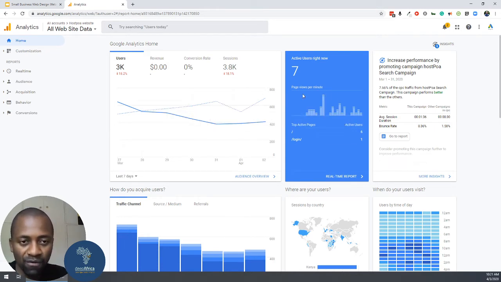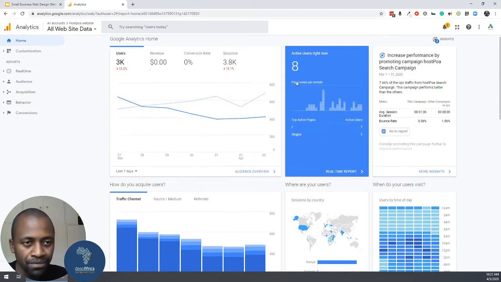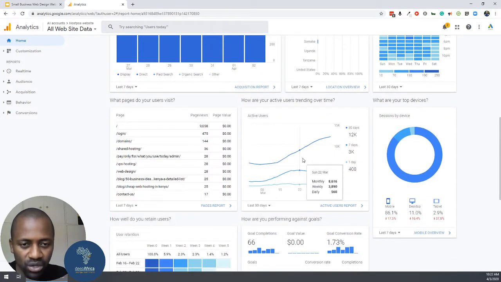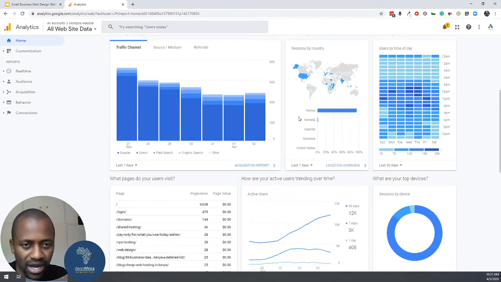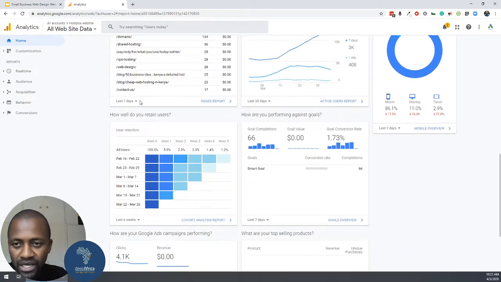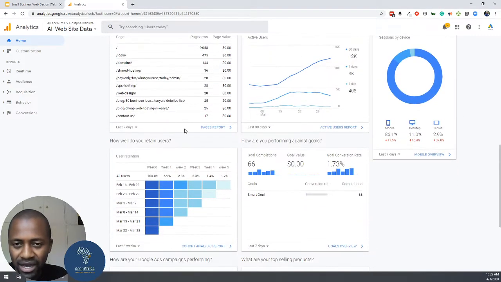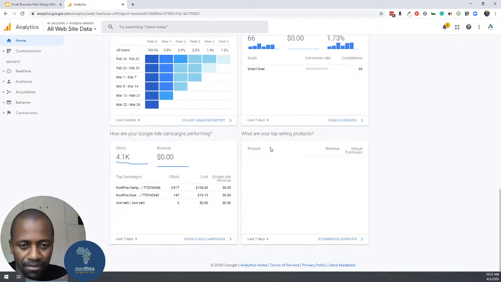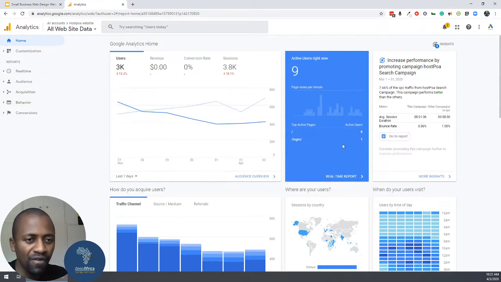So you're able to see the number of users that are on the website right now. I can show you the trend of how it's been. It can show you, has it been improving or has it been dropping? It can show you where most of the people are coming from. Apparently, we have some visitors from Somalia. It can show you what domains are there, what URLs are being visited, and by how much. And so basically, it gives you a pretty good picture of how your website is performing. It has quite a lot of data.